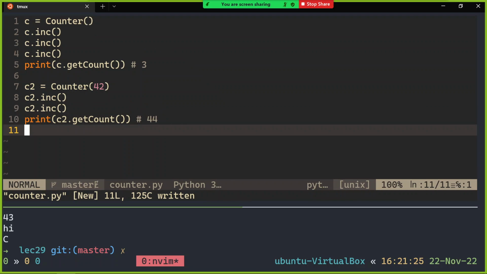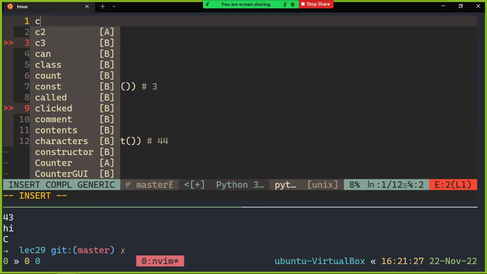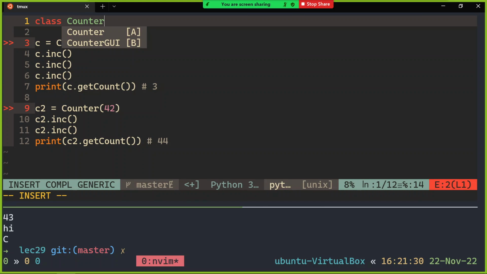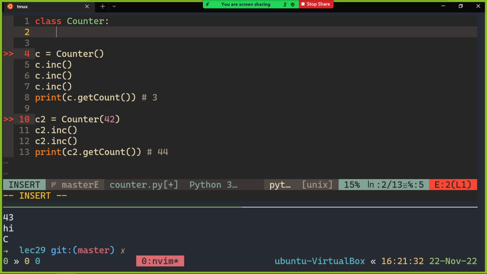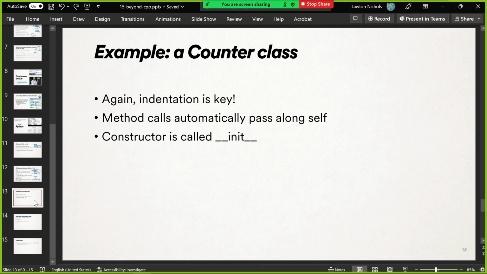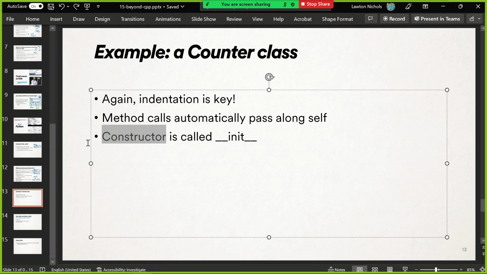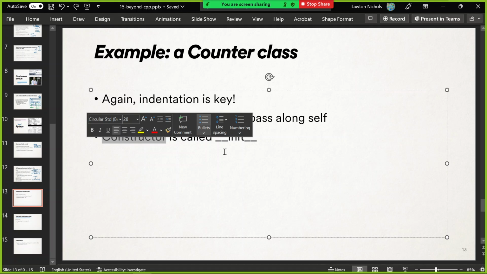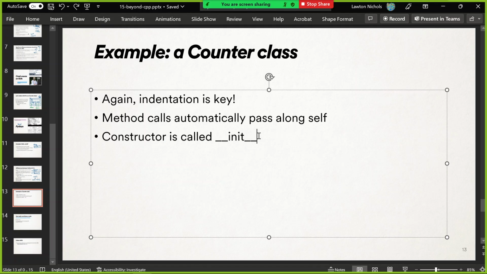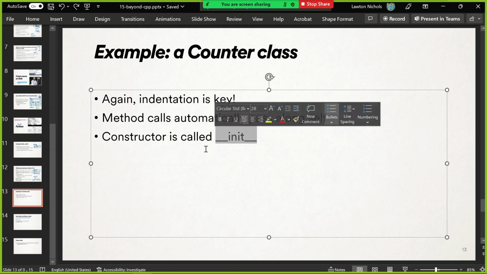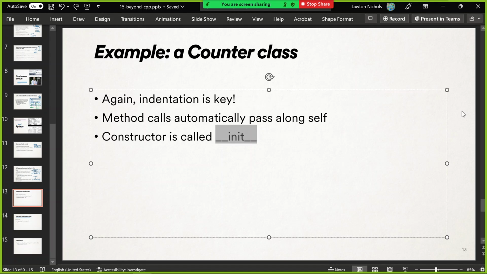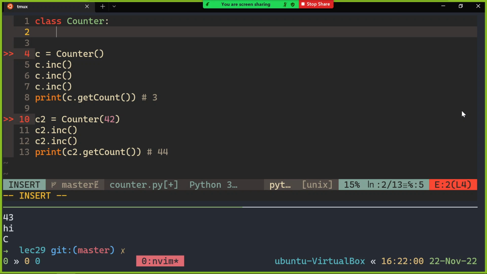So here's how you implement the counter class. You say class counter, and then no braces, it's colon. Colon, tab over, give whatever you want here. All right. So we're going to need a member variable, first of all, and we're also going to need a constructor. Let me show you how weird this is going to get. First of all, different to C++ and Java, the constructor in Python for a class is not a method with the same name as the class. It's a method called __init__. That is the name of your constructor. That's what it must be called.